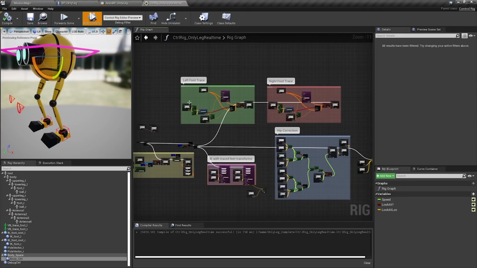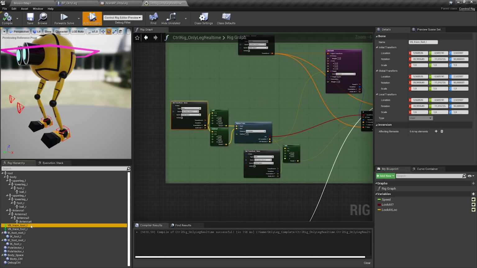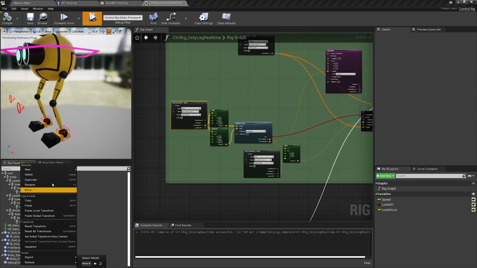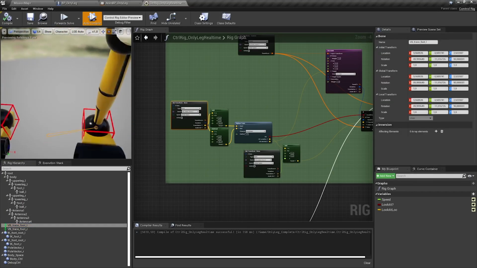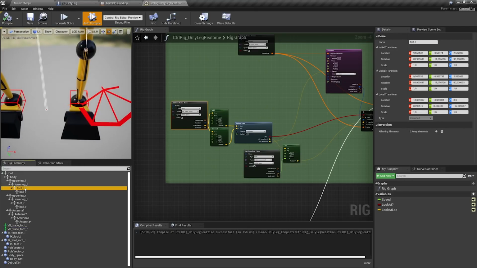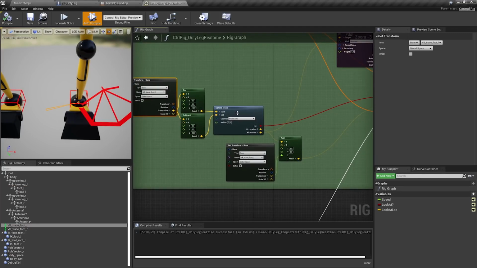Let's take a look at how we do the trace. So for the trace, I'm using a bone. You can add bones the same way you add controls by just hitting new and then bone, and you can make your own hierarchies. And this bone here is using the transform of the foot, so it has exactly the same position. And I'm using this position to do a sphere trace.